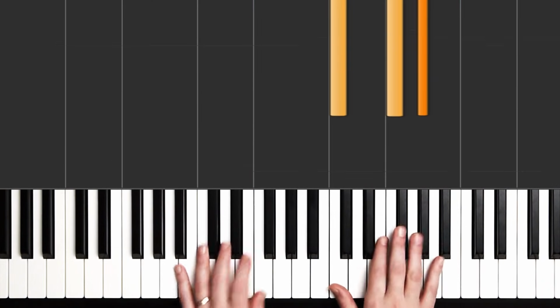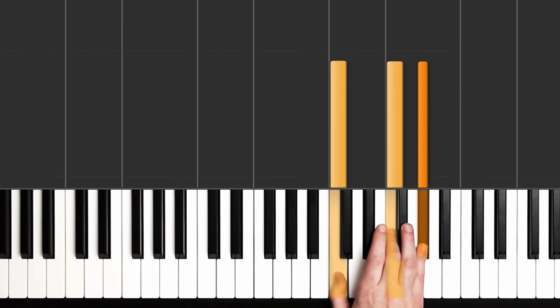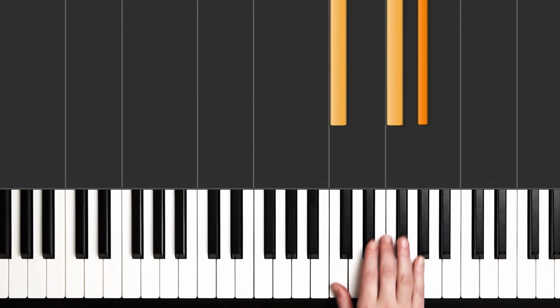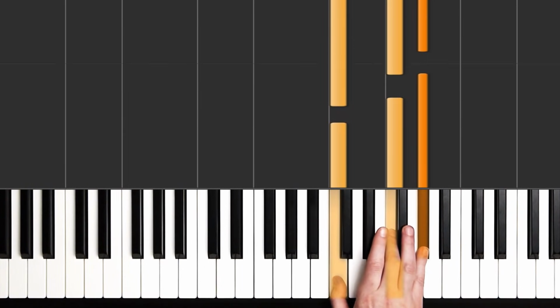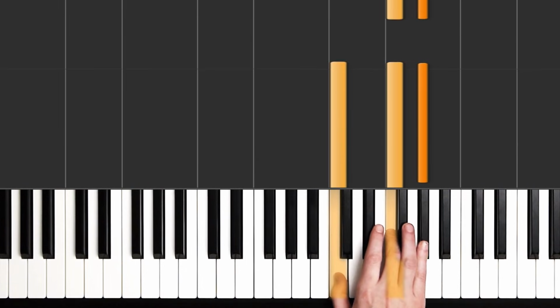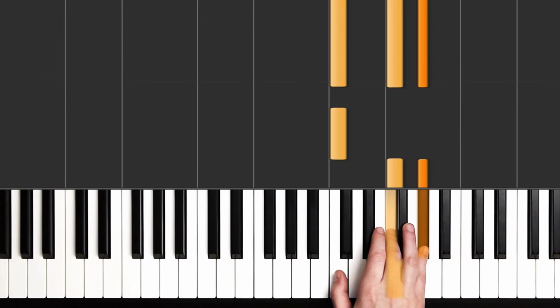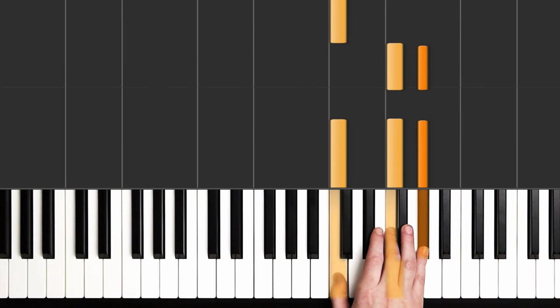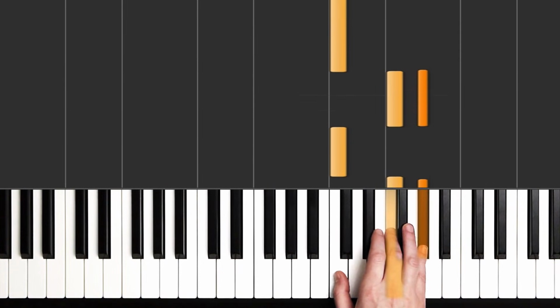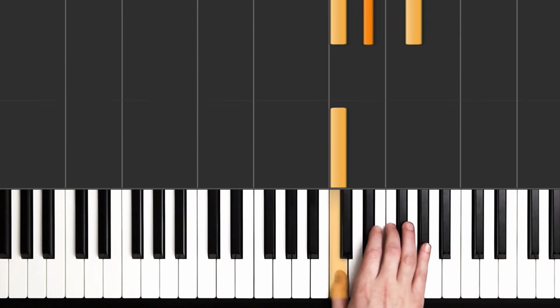We'll do the right hand first. We're going to be doing some toggling of chords. So that means our first chord is an F minor, C, F, A flat, and we're going to toggle between F and A flat and C. So there's our first chord, and we're going to toggle 1 and 2 and.